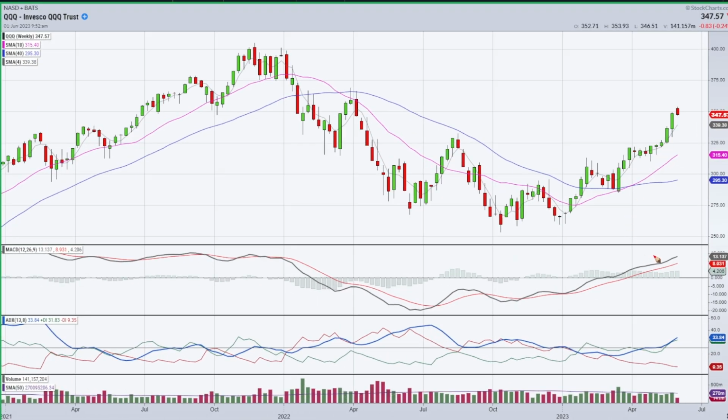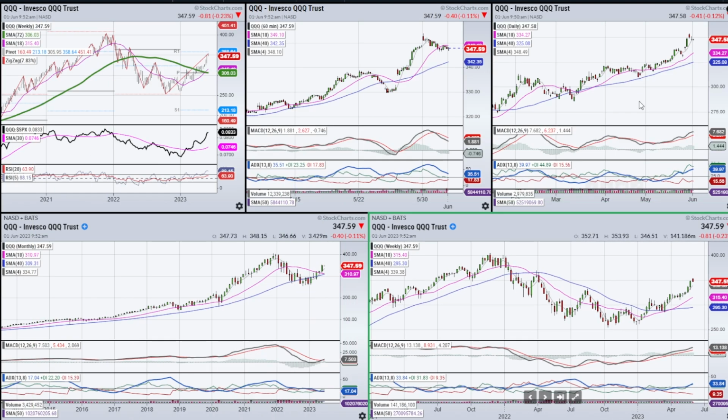Number one, on a weekly chart, we have MACD confirming the new high. And if you notice, the ADX is still rising and green DI is hitting another new high, right? This is pretty strong price action. This is way better than what you see in the S&P right now. The S&P is making lower highs in its DI. So this making a higher high, and the fact that this is rising, and the fact that the volume action is pretty good means that I'm okay with this right now on this time frame.